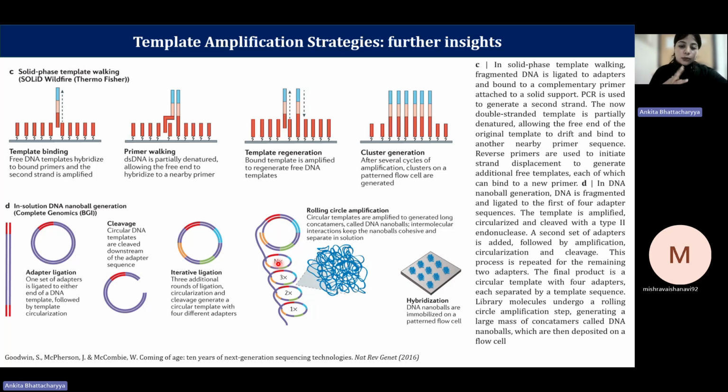And each of these nanoballs can then be immobilized on a patterned flow cell, which is then subject to sequencing. So it is another very different method of template amplification. It is just giving you more regions for starting the sequencing reaction because multiple adapters are present. But it's a less explored, less commonly utilized strategy, but it is something which is done.